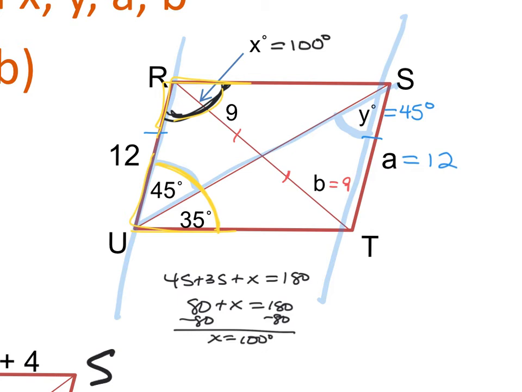Are they saying x is the whole angle, or is it just the part, the diagonal? Because it has a degree symbol, I know this one's kind of misleading of what it's pointing to. Because x has a degree, it's pointing to the whole angle here, so this whole little corner. Now, if it didn't have the degree symbol on the variable here, then I would have thought it was pointing to the diagonal.